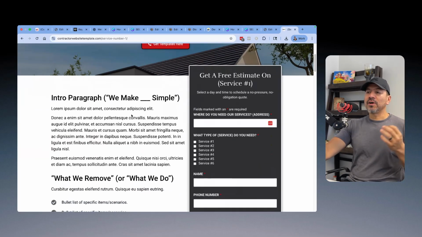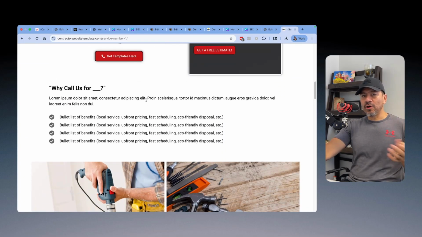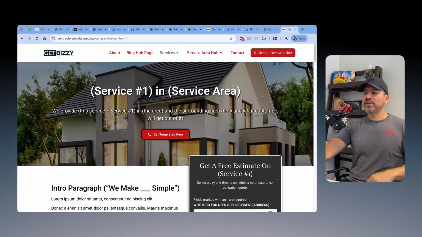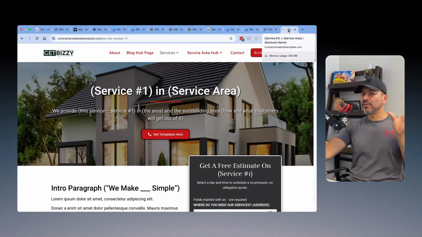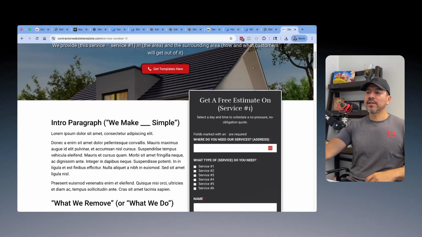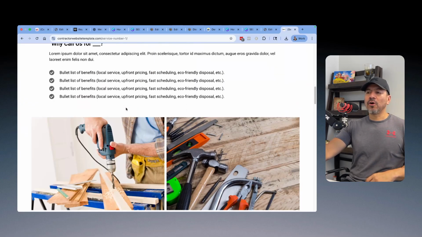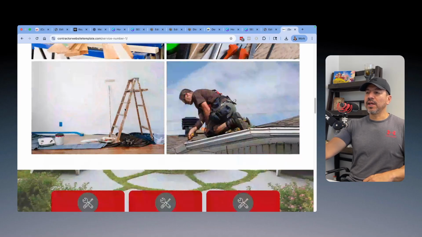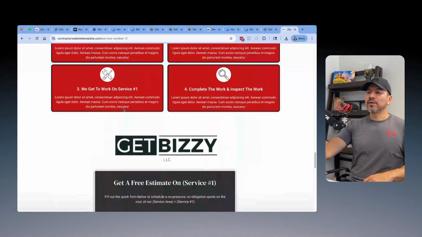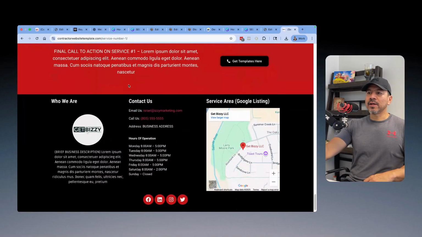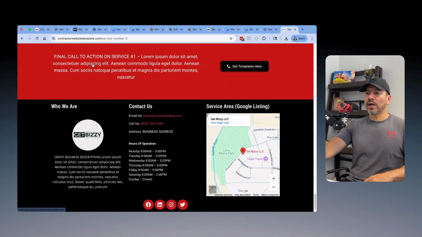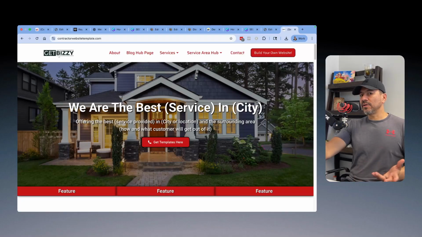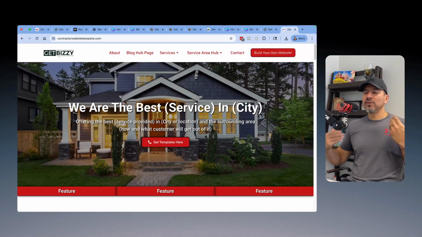And you go in and talk about why they should call for appliance removal, following the same rules of SEO. Make sure the title is on there, the description, the H1 title tag, the subheadlines here, all match appliance removal in Fresno, California. And then as you scroll through here, there should be a link that points right back to the homepage right there. There you go. That's how you should structure your service pages.